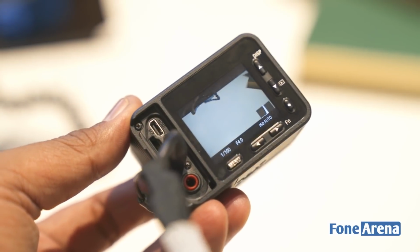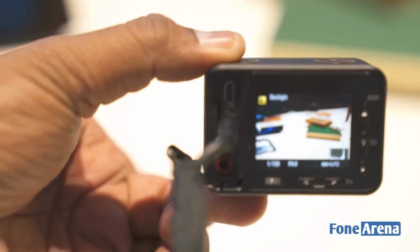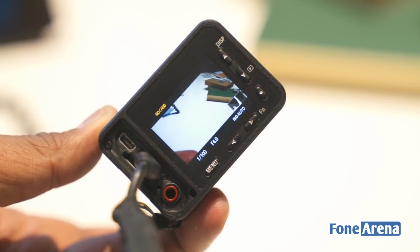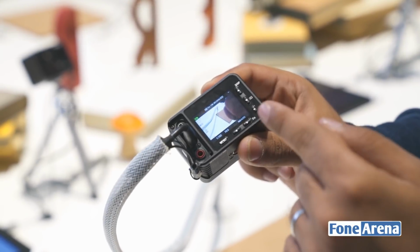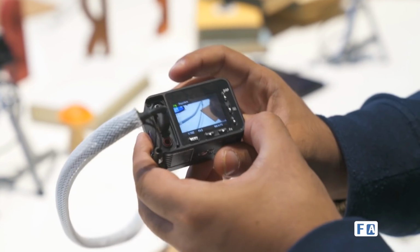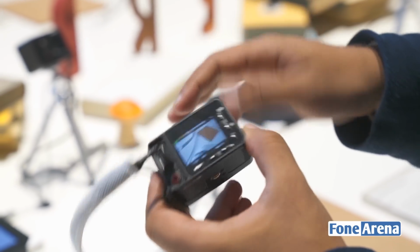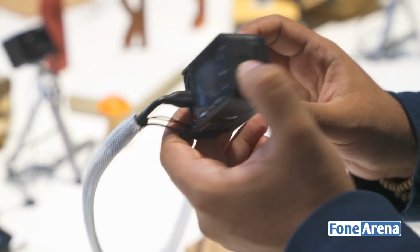You've also got a number of buttons all around that let you adjust settings and scroll through photographs. You'll also take a look at some of the connectivity options on the side. Now, while we can't make out whether this is charging over micro USB or Type-C, up above it is an HDMI port. Now, this is a micro HDMI port which you can use for monitoring your content. Below it is a headphone jack, so that you can have an external mic connected to the RX0.